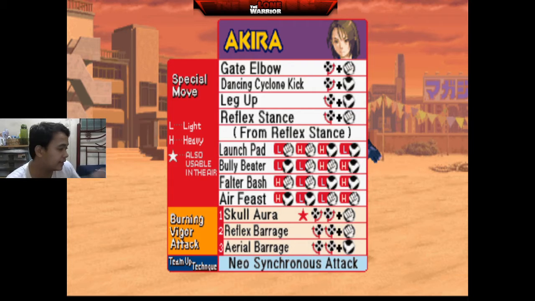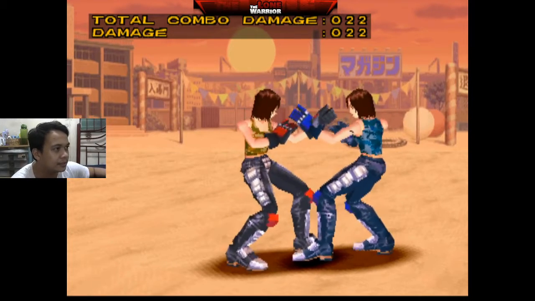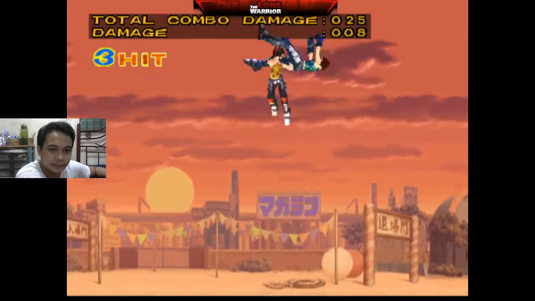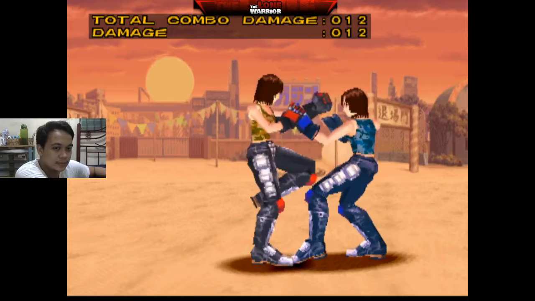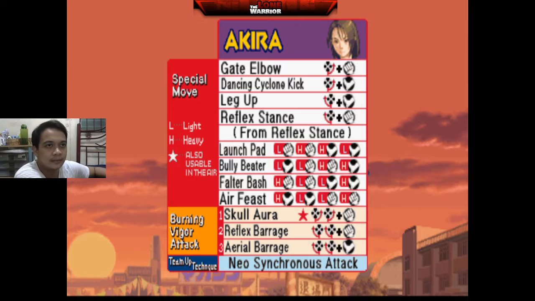So I guess before we differentiate what's the difference between an Akira with a helmet and Akira with this costume, let's just go through what the strings are in the Reflex Stance. So let's go first with launch pad. Launch pad goes through light punch, heavy punch, light punch, heavy punch, heavy kick, and then light kick. So like this. If you're wondering where the light kick comes in, the light kick comes in when she jumps in the air. So this goes like this again: light, heavy, heavy, and light. So that's light punch, heavy kick, then light kick.